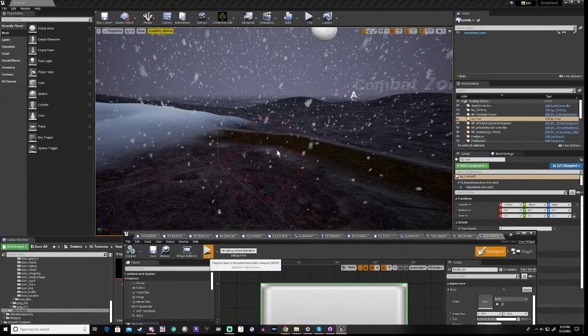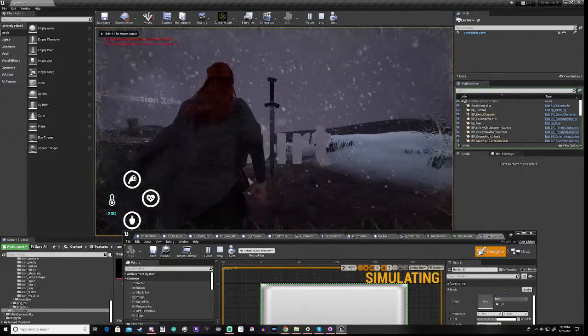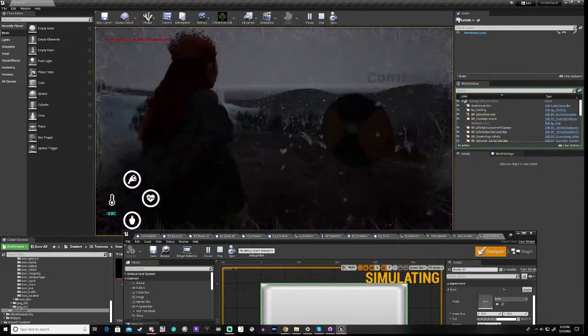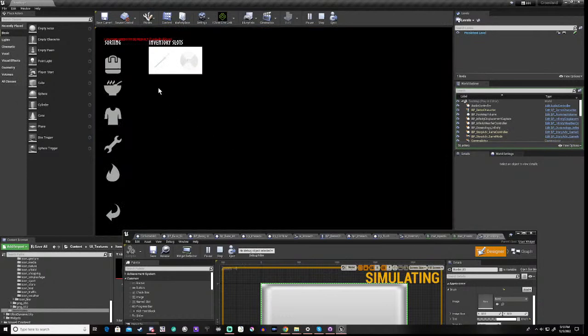This is actually going to end up being, it's giving us a white border. Right.